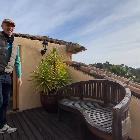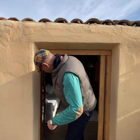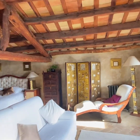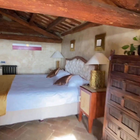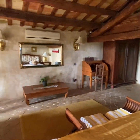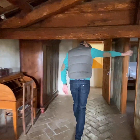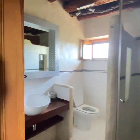Please forgive the state of the rooms. The house has been shut for the last 6 or 7 months, which is unusual, in these strange times we live in. So they're not retaining staff at the moment. I would imagine the gardener is the only staff that they're retaining. So, ensuite, probably the least interesting bathroom of the whole house.